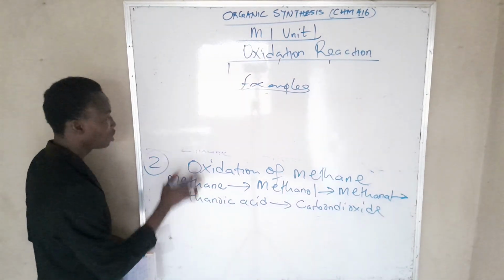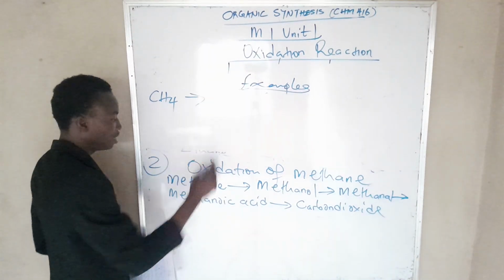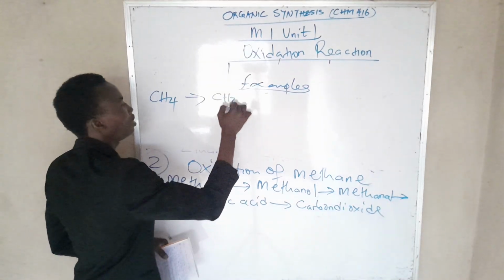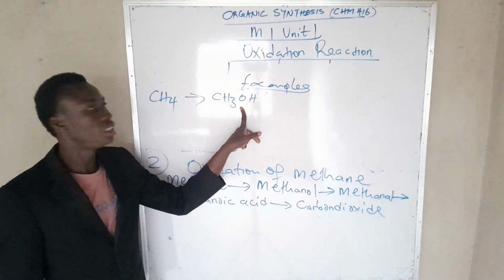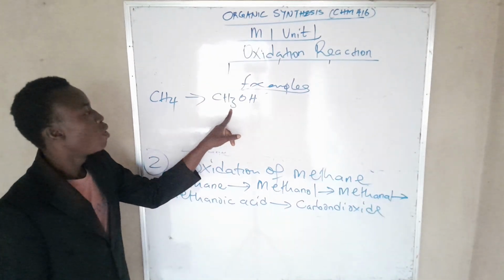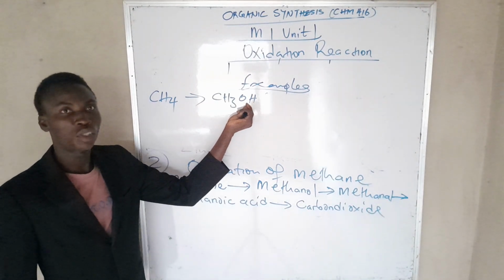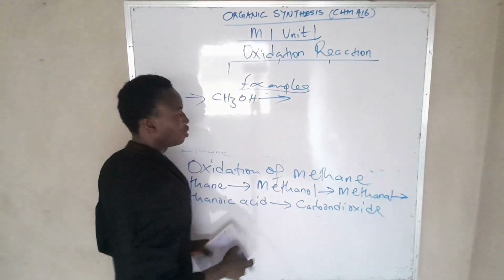Here we go. Let us quickly prove this. Methane is CH4 right from the start. Then it changes to what we call methanol. Methanol is CH3OH. Now, what do you notice there? Oxygen has been added to it. From CH4, one hydrogen atom has been removed for the addition of an OH group to make methanol. When you further the reaction, what will happen?